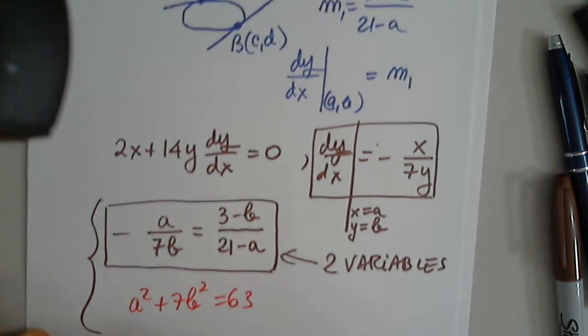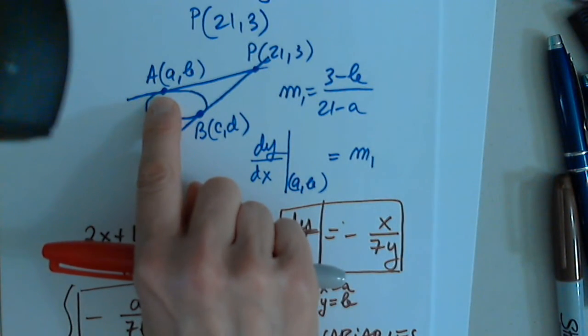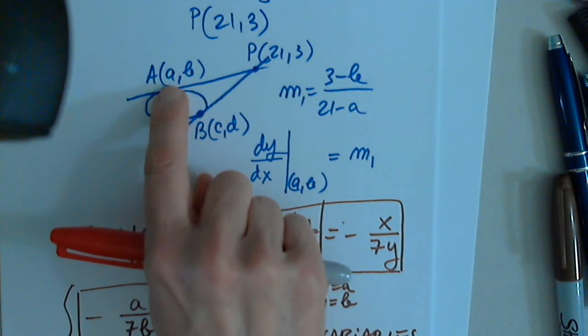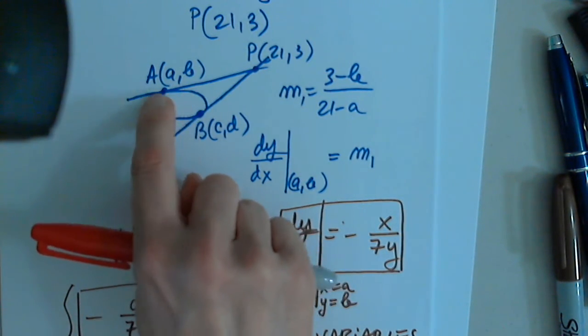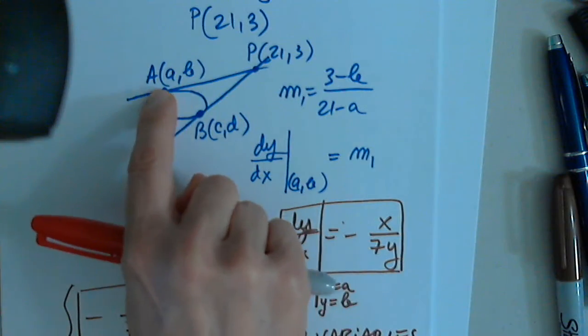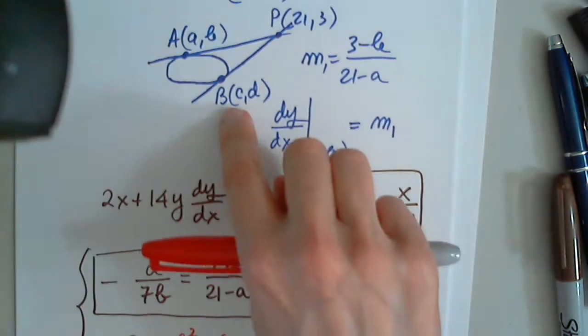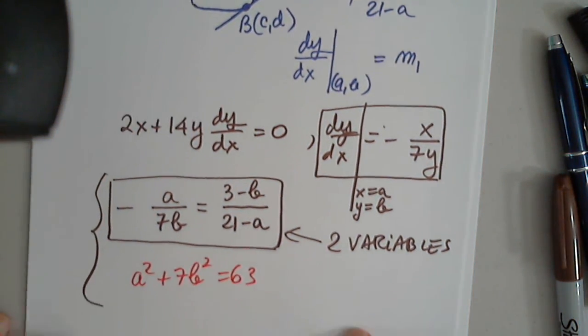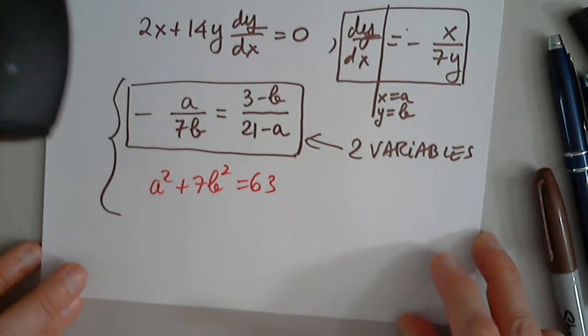Of course, I specifically presented the point here, (A, B). So the x and y of the point have to satisfy the equation of the ellipse. Excellent. Don't worry about the other one. We'll get back to it and you'll see what happens.